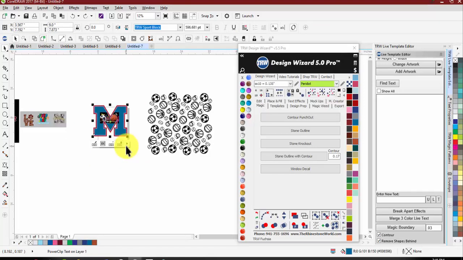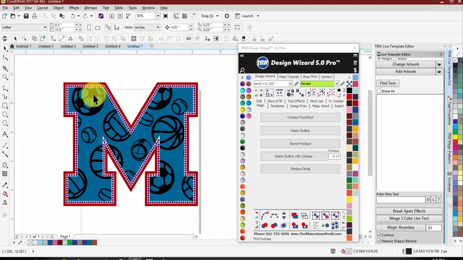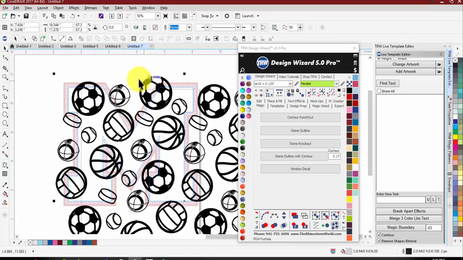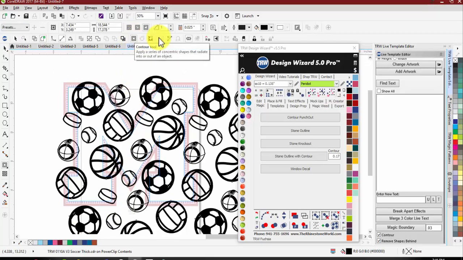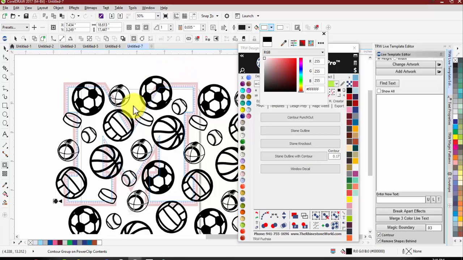Now the next thing we're gonna do, when we have our power clip design in here, I'm gonna select it and I'm gonna add a contour to the outside. And I'll make that white. So we're going to hit OK.